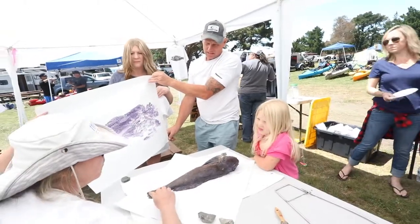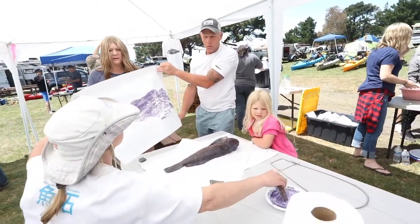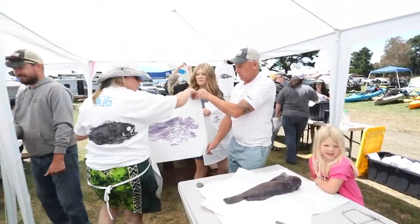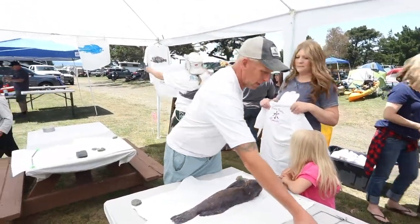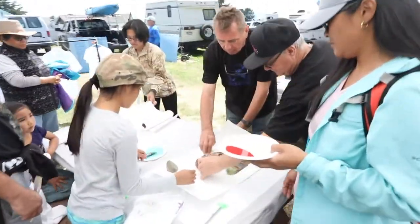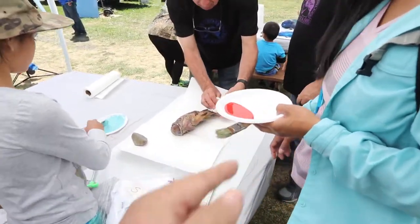I'm wondering if you want to wash it or just go ahead and paint on it again. You'll need to get some more paint. You want to keep this, right? Okay. So just hang it up, but don't forget it. Hey, Howard. Work the fins up as much as you can.